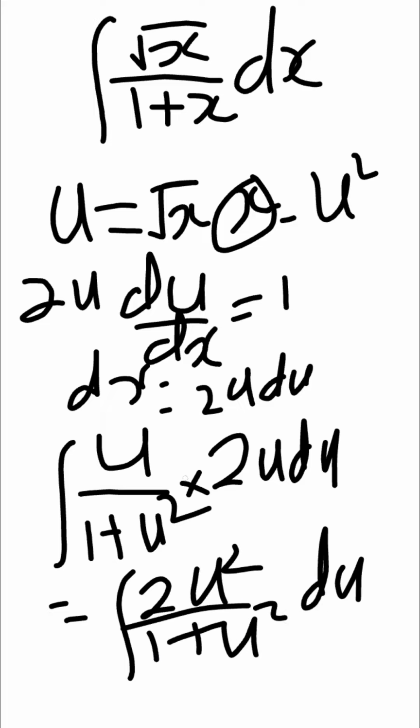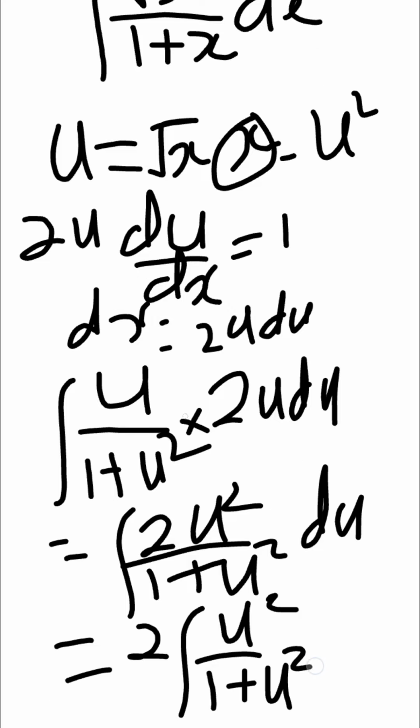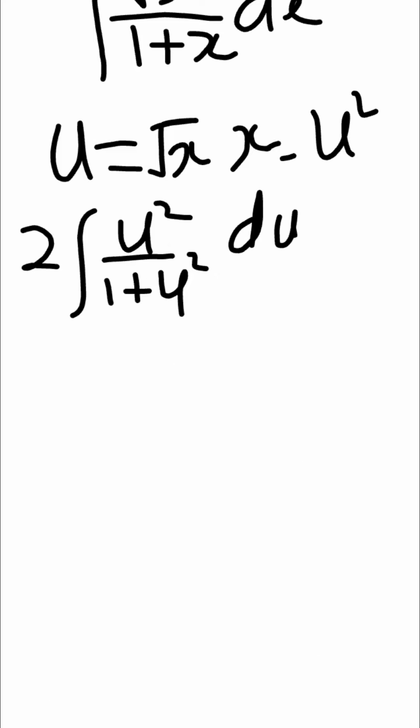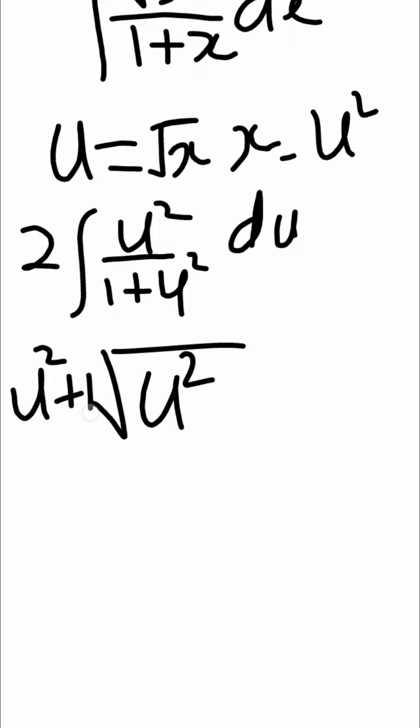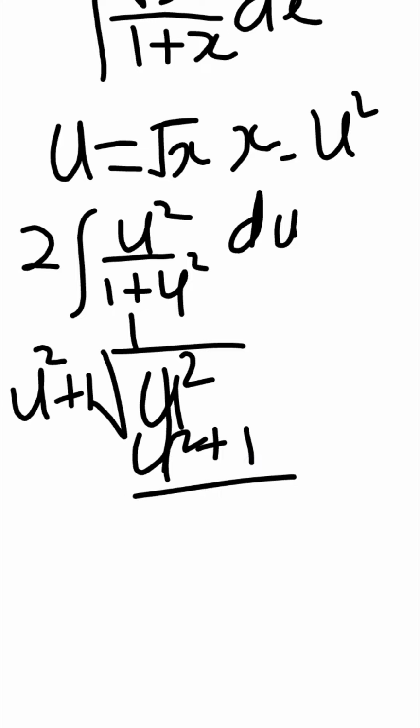So we're going to write 2 in front of the integral sign since it is just a constant. We're using the long division method, or the polynomial division method, to simplify. Then we'll have u squared inside here. And then remember, 1 plus u squared is the same thing as saying u squared plus 1. So we're going to have u squared plus 1. So u squared divided by u squared, we're left with 1. So now 1 multiplied by u squared is equal to u squared. And 1 multiplied by 1 is equal to 1. So now u squared minus u squared is equal to 0. And whenever we have u squared plus 0 standing alone, it's the same thing as saying u squared. So 0 minus 1 is minus 1.